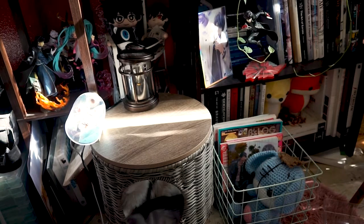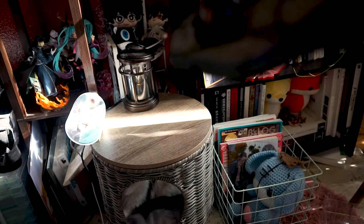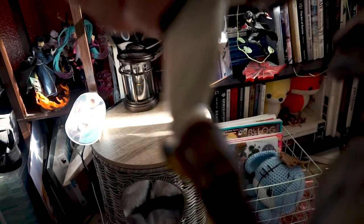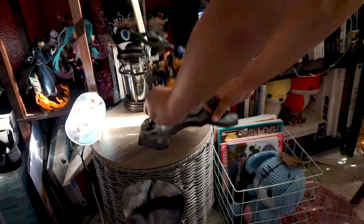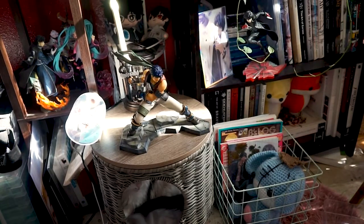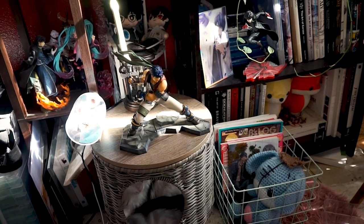He's a very detailed figure. Oh, there it is. So there's a hole here for his bandana. He's better than, for sure, Twisted Wonderland Leona. That's for sure. His detailing, I mean. At least he has different textures. Okay, so this is nice. So this makes his cape really rustic. Because he is a mercenary, so his cape is all ripped up. So they make it dirty on purpose, which is nice.